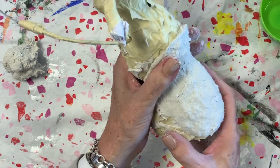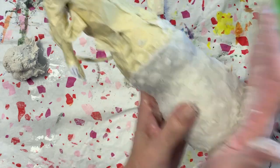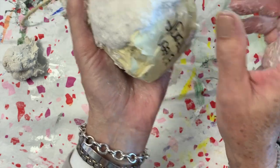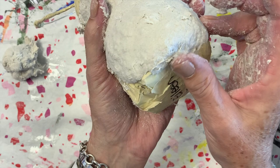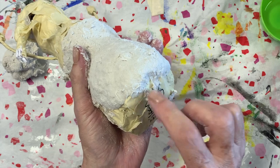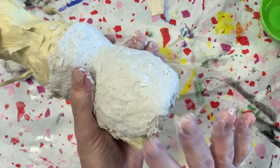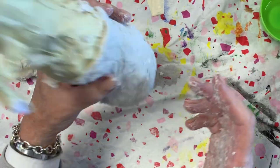I don't want the masking tape to be showing through. On the bottom, you want to always be able to see your name, so check that every once in a while and clear it. Where you are putting your clay on the bottom, just kind of bring it over down here so that it will not be seen when your little snowman is standing up. We don't ever want to see any of the masking tape.